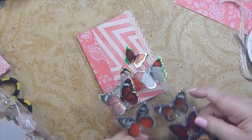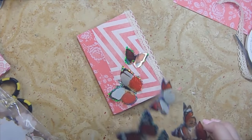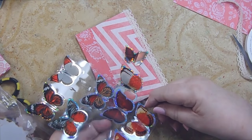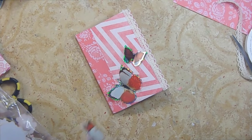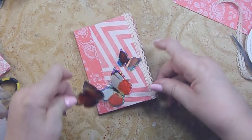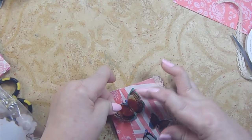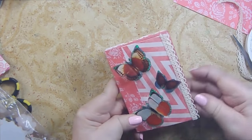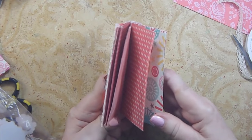Okay, then I think this one at the bottom has got the right colors, or close to the right colors, or should I go with that darker one? I already did the darker one. Okay, go with this one. It's got some lines in it. Okay. So there's the front of our little book.